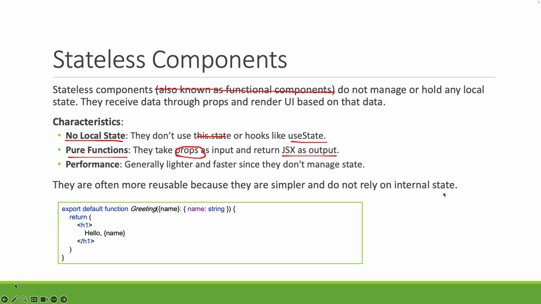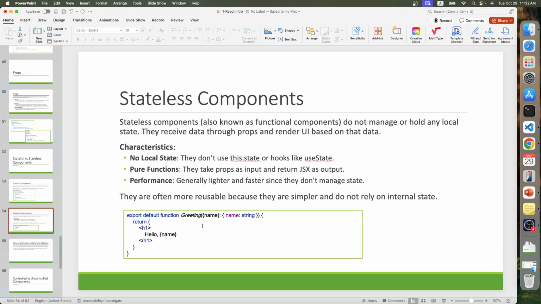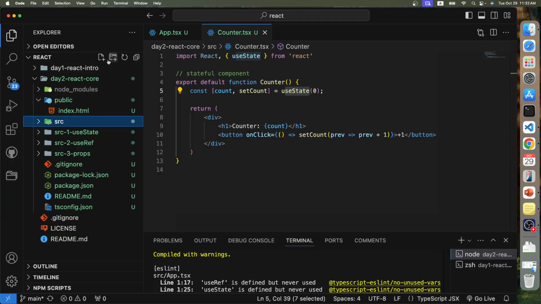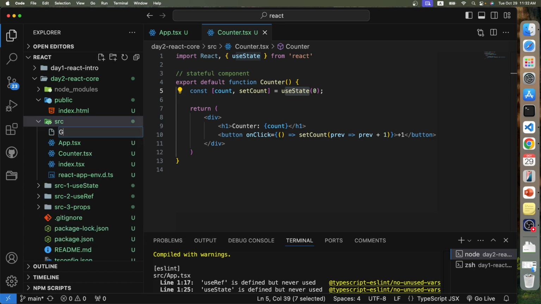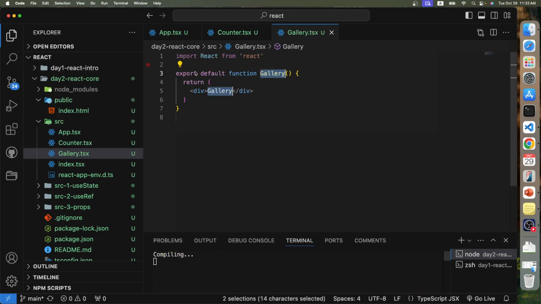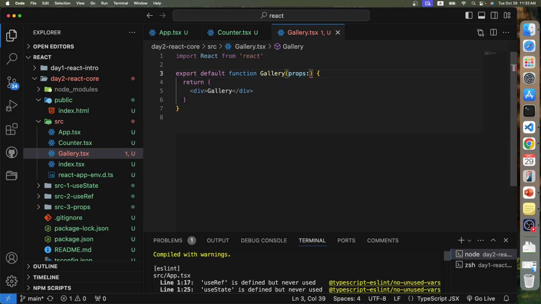So we will give a very simple demo. Suppose let's try to use a gallery, Gallery.tsx, and rfc Gallery. For these props, I expect it to receive a collection, an array.